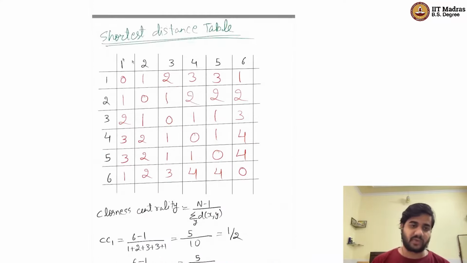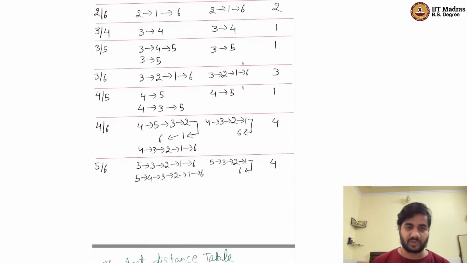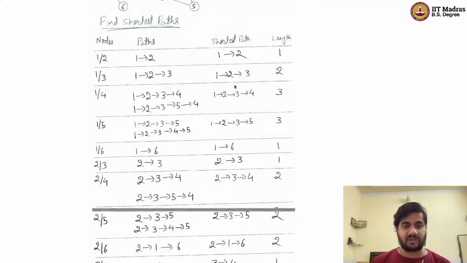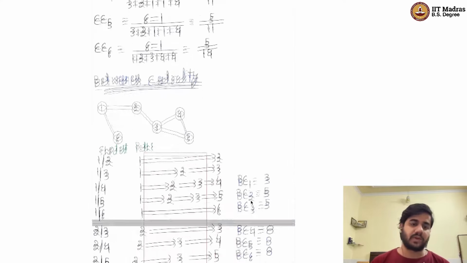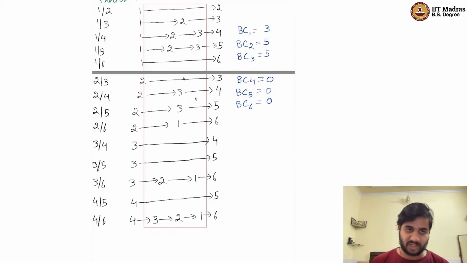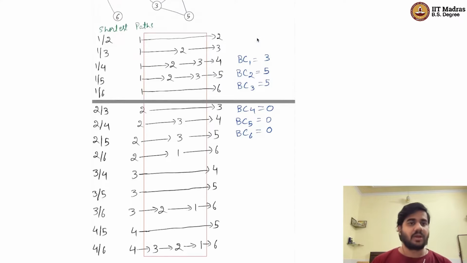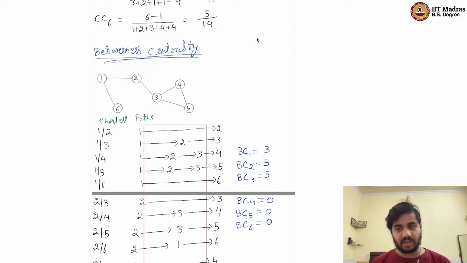Floyd-Warshall algorithm dry run would give you this matrix, and once you backtrack this matrix, it would also give you all these paths. And once you have all these paths, for closeness, centrality is just the number of nodes minus 1 divided by, for each node, the sum of the row of that node. And for betweenness centrality, you can write all the shortest paths, ignore the starting node and the end node, and just count the number of times any given node exists in the middle of the path, and that gives you the betweenness centrality of it. I hope that makes it clear.